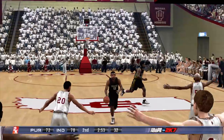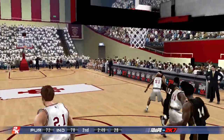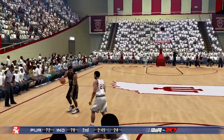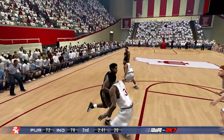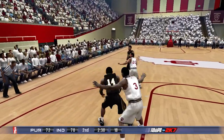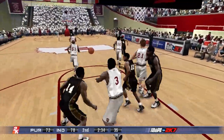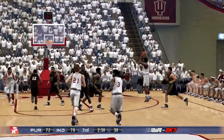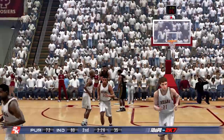2:55 left in the game. Number 4. Catches it outside. Number 2 lobs it to the baseline. Backs down. Up and under. Rebounded by number 3. That's his ninth rebound thus far. Ooh, it looked like he was going to have an easy finish. Jump right there, Vern. That last shot good by number 10.